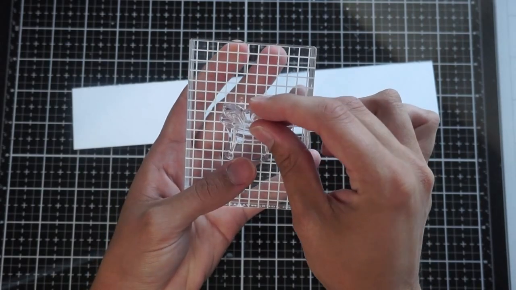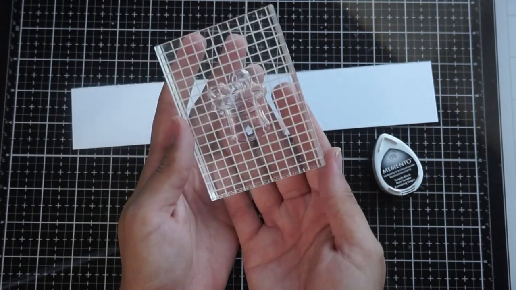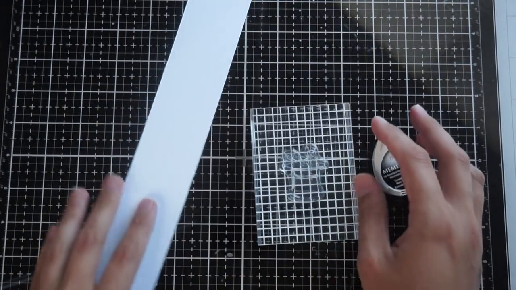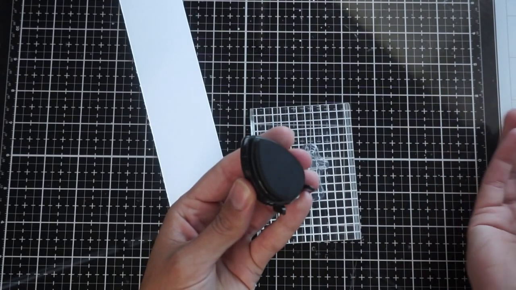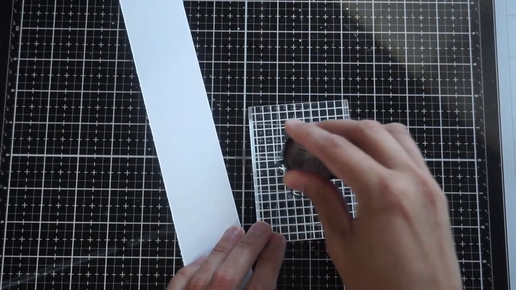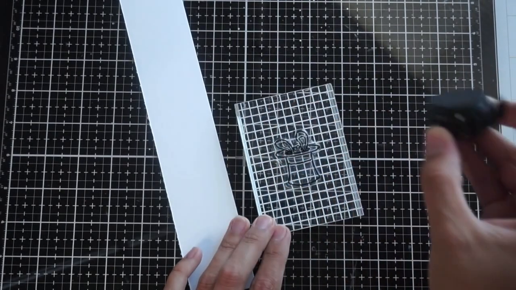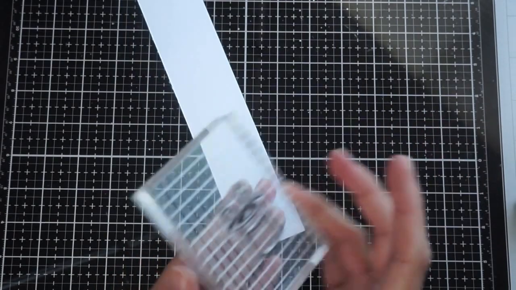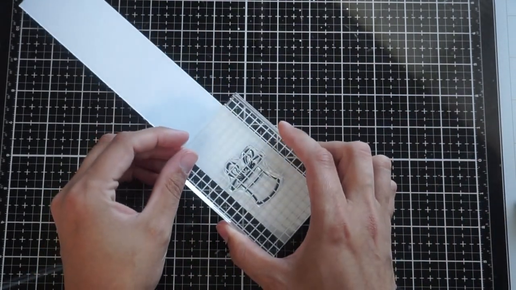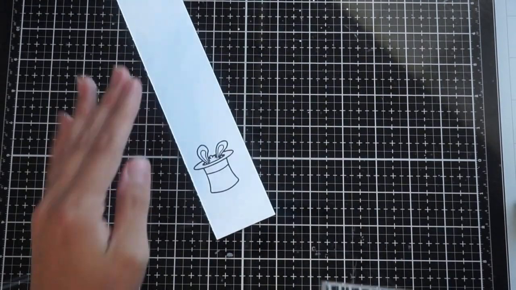So this is an acrylic block and I get questions all the time from people who I show my cards to, or I show my stamps to, and they think that the stamps are a one use only type of thing because it's not on a wooden block, like a rubber stamp is. And that's just simply not true. You can put these stamps right on the acrylic block. They stick just as they would, or as you would expect a rubber stamp to work. And you ink it up with your ink and stamp it right onto the paper.